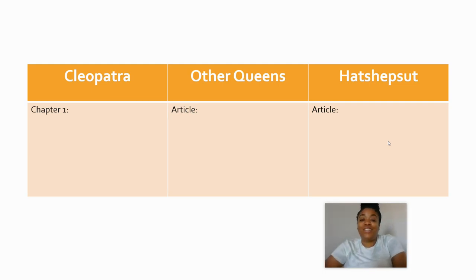All right, scholars. So we are at our last column. We are at Hatshepsut. We are now going to look at paragraph 7. You're in your article. I want you to look in paragraph 7. We learn a few good things about this queen. They talk about how she was the most important queen, and then she did something different, out of the ordinary, to gain respect. I want you to go in and find evidence.